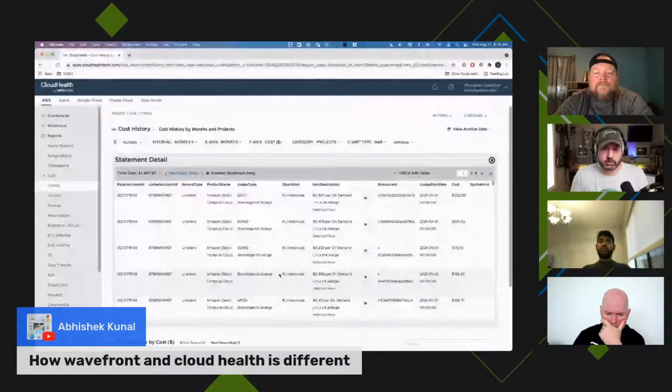And if you want to do some things like ROI, right? You want to calculate, okay, how good your product or solution is doing, right? Are you burning more money, or are you making more money, right? So this chargeback and showback helps you in that. And finally, CloudHealth helps tie all of this with policies, right? Like I showed you. So, a multi-cloud generic policy that spans across these cloud programs.